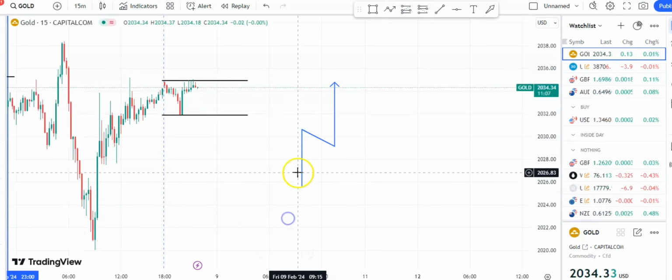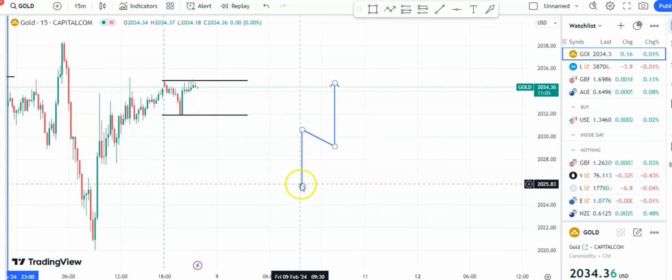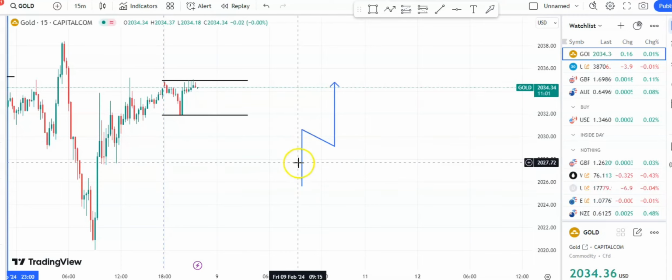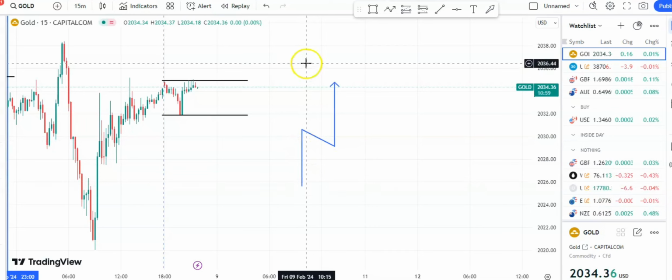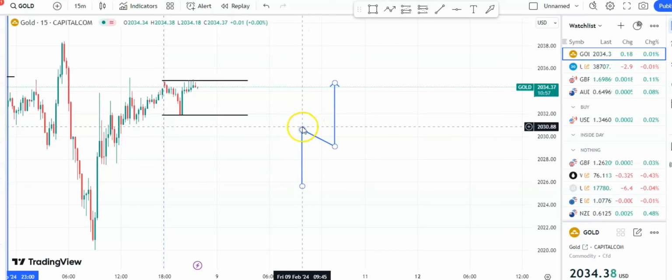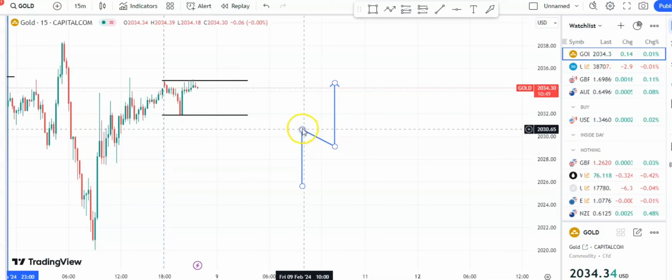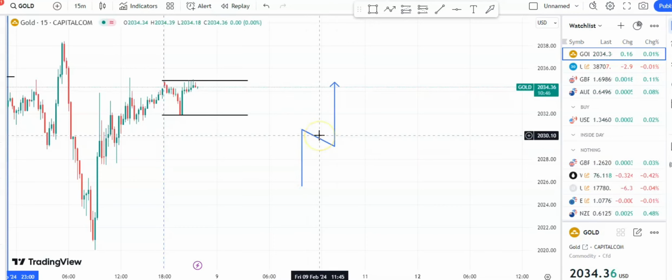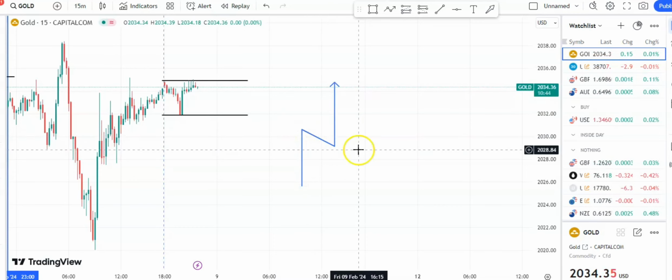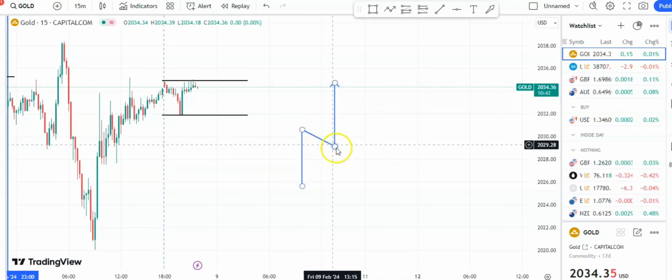Number 1 can be any number of candles. It can be 1 candle, 2 candles, it doesn't matter as long as it's bullish. And then number 2 is 2 consecutive candles. That is the least number of candles you expect to see here. It can be 2, it can be 3, it can be 4. But the least is 2.